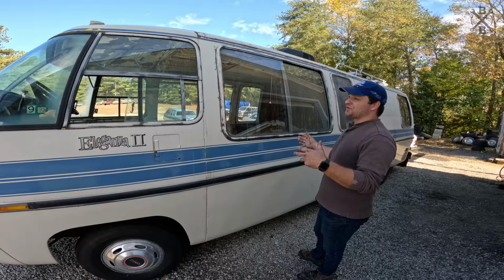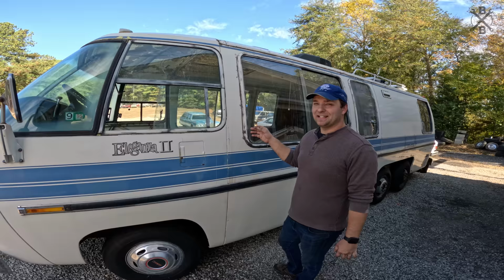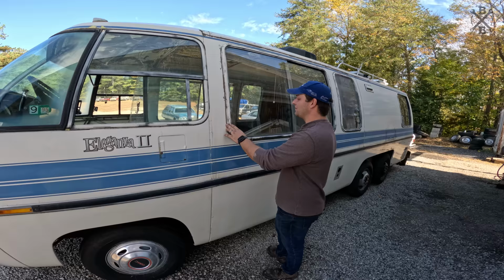So one thing you'll notice is that at one point in time when this motorhome was reworked, all of the trim was painted white. And some of the black is coming through. I'm not sure which step was which, but all of that needs to be cleaned up and we're gonna repaint it all. You will notice somebody got crazy with the goop that we were cleaning off the top there. I think to start with, we needed to spend a ton of time cleaning this off.